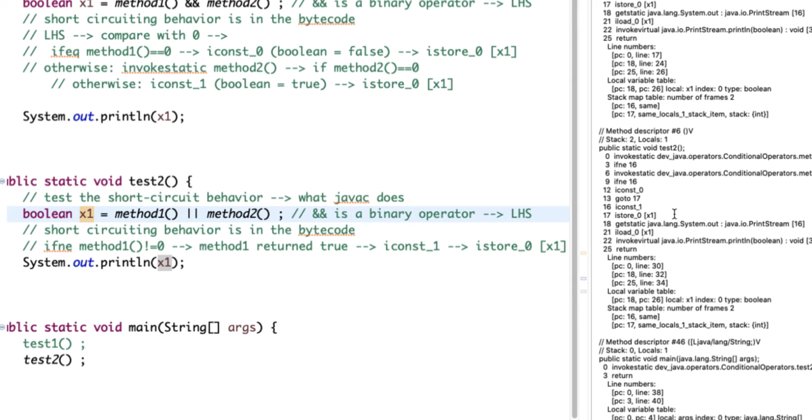Now this is good because it can offer optimization or a little bit of speed up if, for example, method 2 takes a long time. But if you can avoid jump operations in your bytecode or in your source code, it's always best to avoid jumps. For example, if not equal is a jump operation. It says jump to line 16, for example, right?